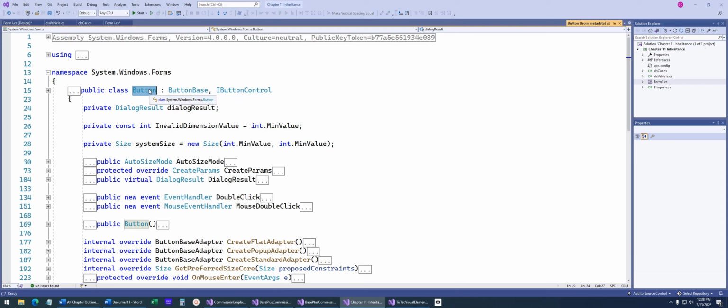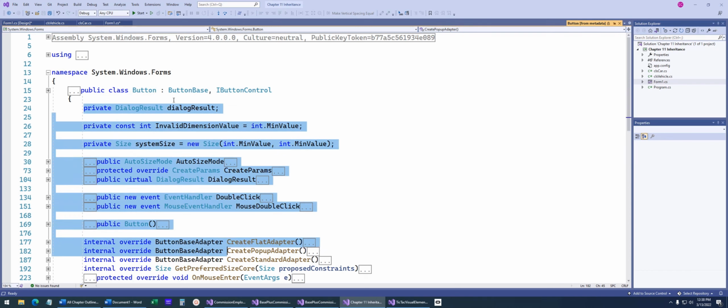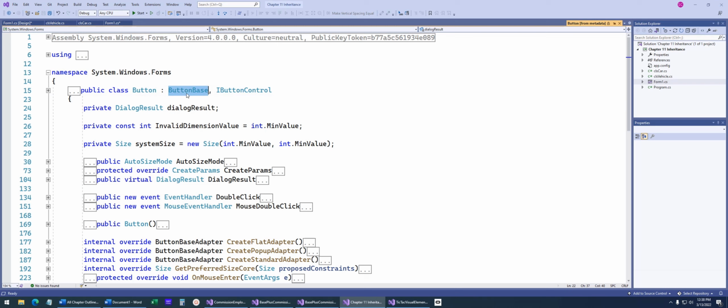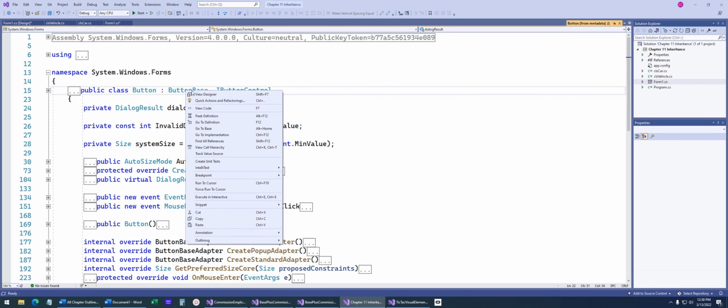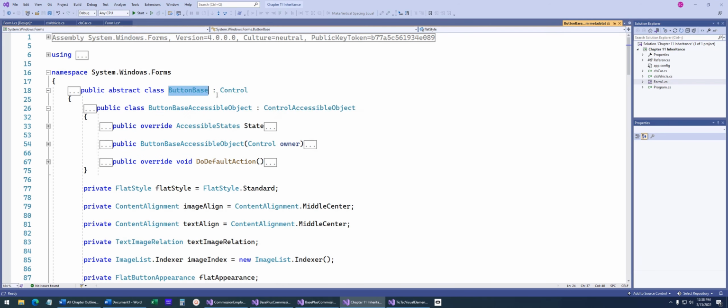So for example, here's our button class that we just used, right? You dragged and dropped it, you started setting some properties, but someone had to write what a button was, and they wrote all of this code here. Well, someone first declared a button base. Now this is that interface I was talking about, and we'll learn about that in a minute in another lecture. If I right click and go to definition, you can see that someone wrote what it means to be a control.